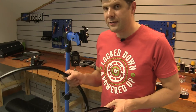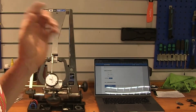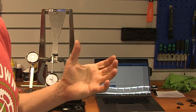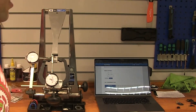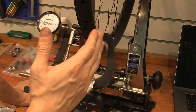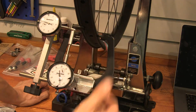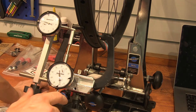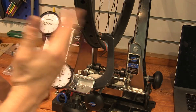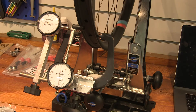Let's get them in the truing stand. This is the Park Tool truing stand. We've got it calibrated, and we're going to do a quick montage going through the Park Tool tension meter — measuring tension on the drive side and non-drive side to see if it calibrates with what Ryan wrote on the build card. First test is just to see how true they are. The bottom dial measures how oval a wheel is, and the one on the left measures how true it is left and right. Keep your eyes on these dials.